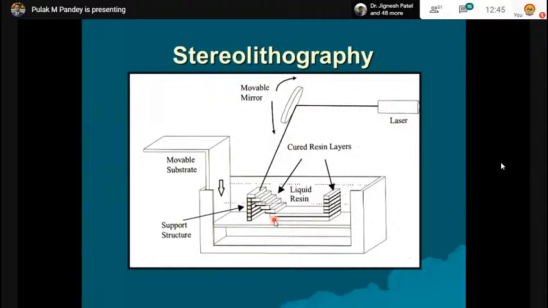And the advantages of this process are that it gives you a very good quality surface. Correct? The resolution of the process is very high. The resolving limit is very low, I'll say. The resolution is high because it is liquid based. So liquid can be deposited in very thin layers. This is the reason you have thin slices and you can have good surface quality in these prototypes. You can make very small components also using this kind of printer.